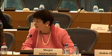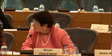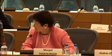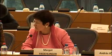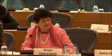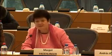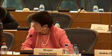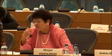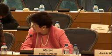We currently have cases concerning one and the same European patent pending in 10 different member states. This is a patent concerning a watermark technology. The patent is held by a small company, Data Security Systems, and the watermark technology is used by the European Central Bank to watermark the euro banknotes. Data Security Systems says this use by the European Central Bank is violating my European patent. And the European Central Bank has retaliated by bringing revocation actions in 10 different countries.